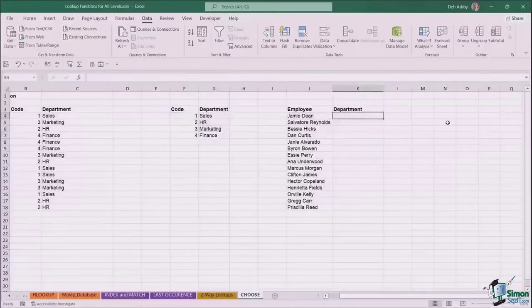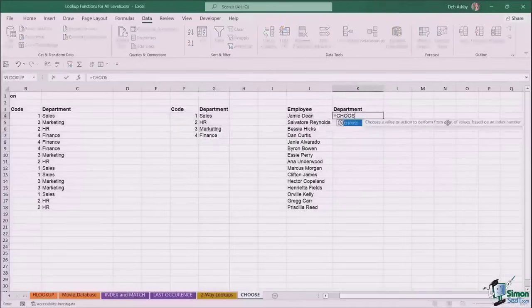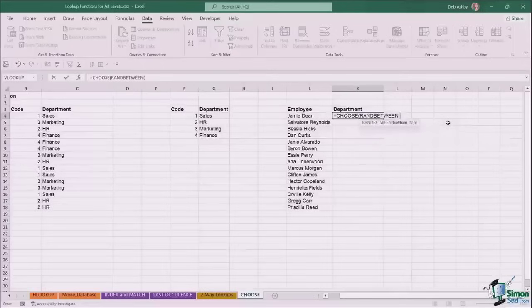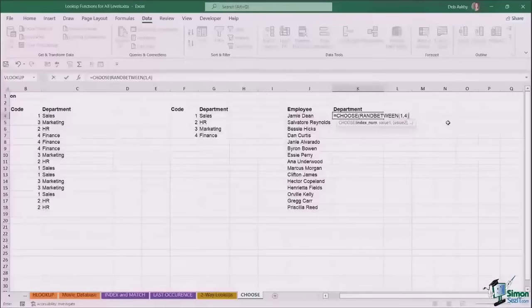So let's combine them together. We're going to type in equals choose. I'm then going to go in to rand between. Because I have 4 departments, my bottom number is going to be 1 and my top number is going to be 4. Now I can give meaning to those values.